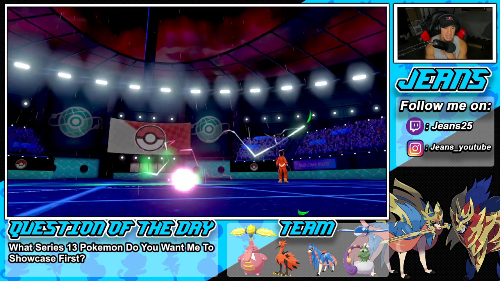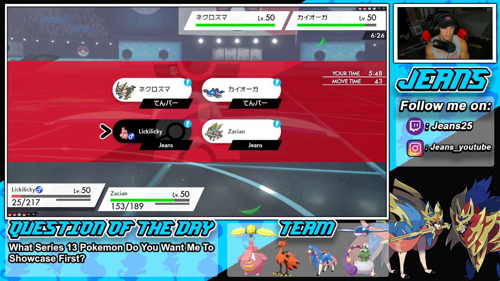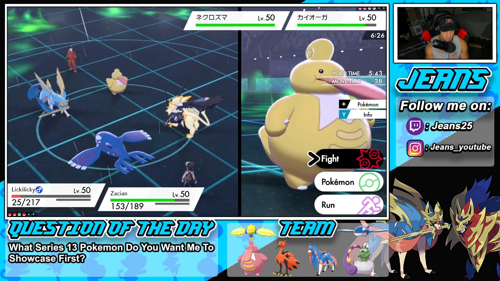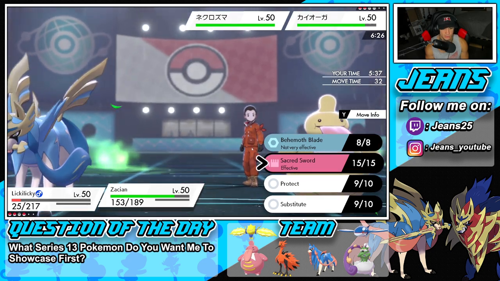Dynamax turns over. We might have one more now. Think about it. Because we set up Tailwind on first turn with Dynamax Pokemon. And we should, right? Okay, that's big. We are minus 2 on speed with Chilling Scale, but we should be able to outspeed all these guys. Well, at least I'm talking about my Zacian. I'm going to go for the Power Whip. I'm going to go after this thing, and I think I just Sacred Sword on top of that. I don't know.